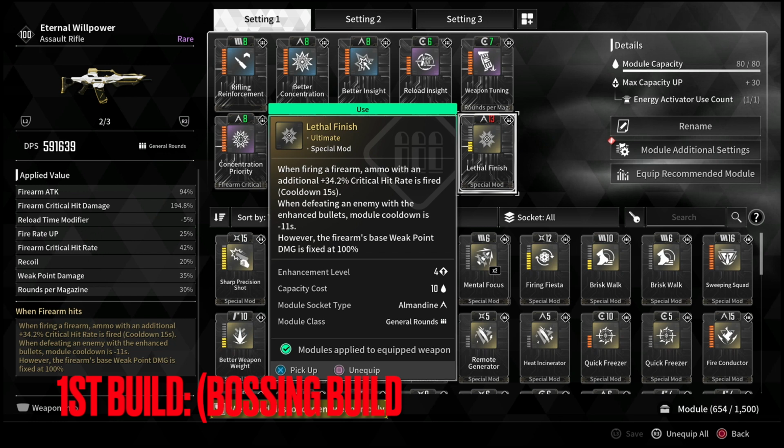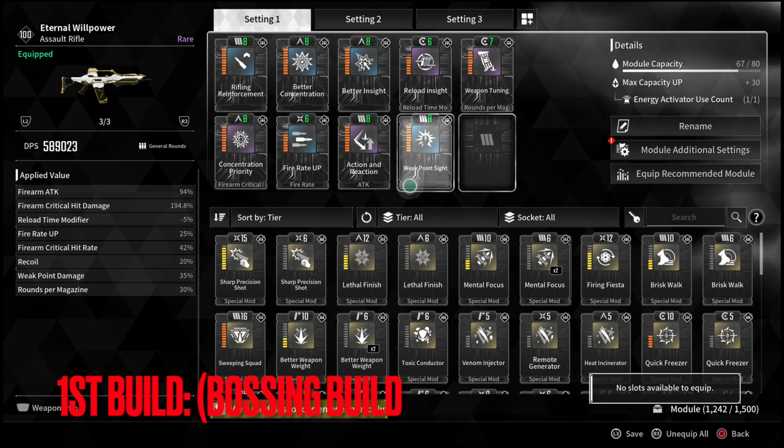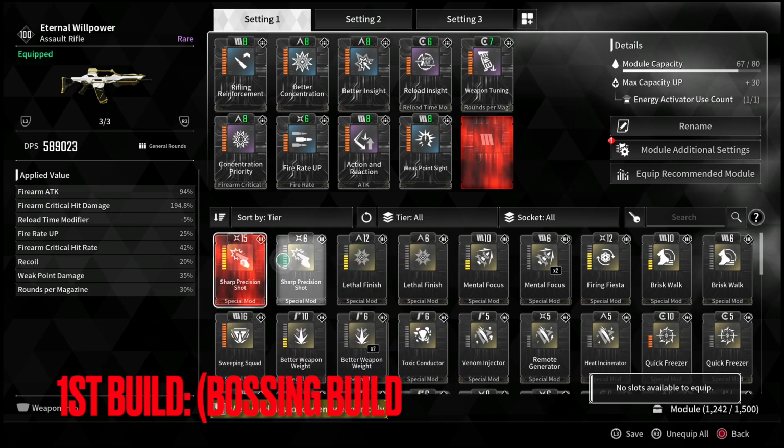So this is the mod that I would run when running boss fights, lethal finish. As you can see, I wasn't able to max it out all the way, and that's why I said this is pretty much the one flaw with this build. It actually could get better at defeating bosses if I was able to completely max this out. The only reason why I haven't done it yet is because when I originally crafted the weapon, I wanted to have a build which was actually good for clearing out missions and bosses.